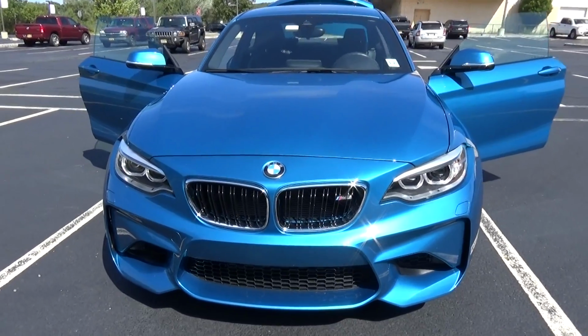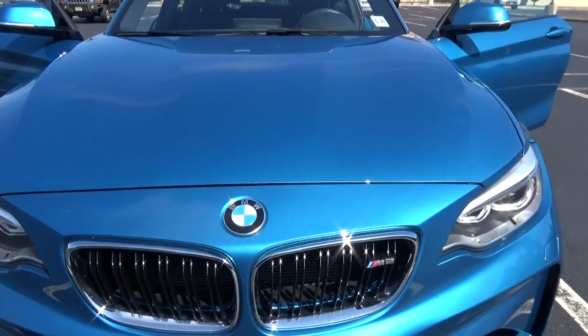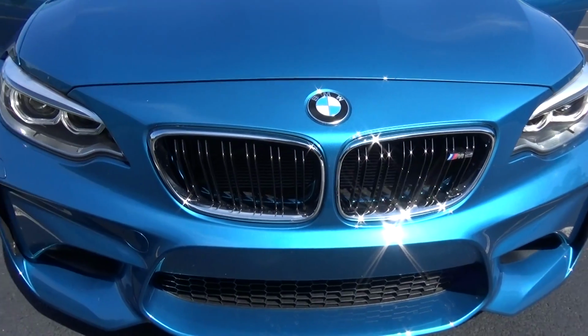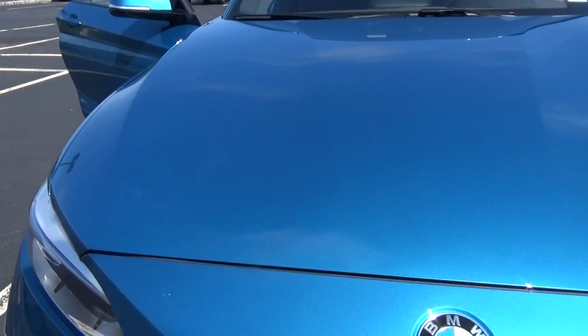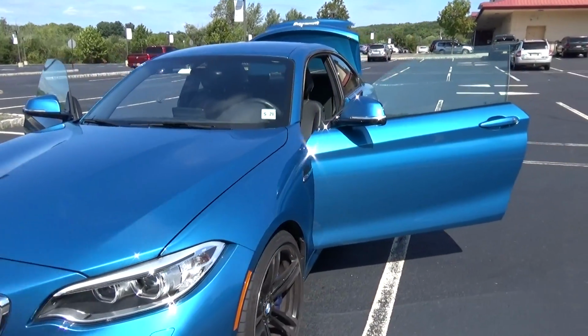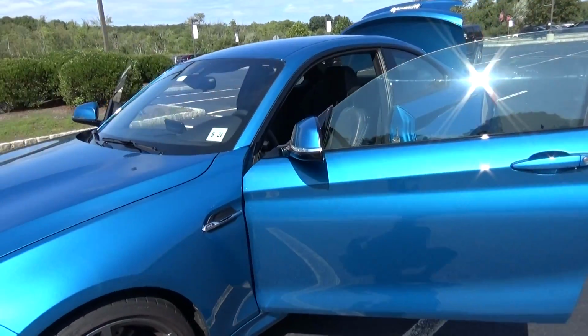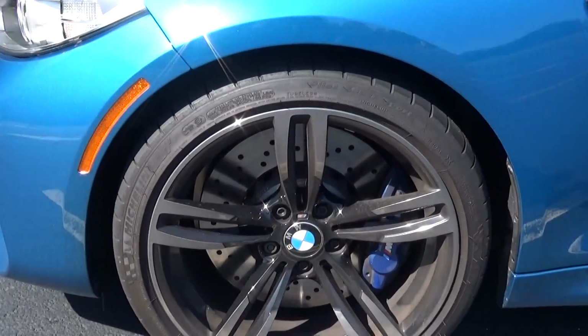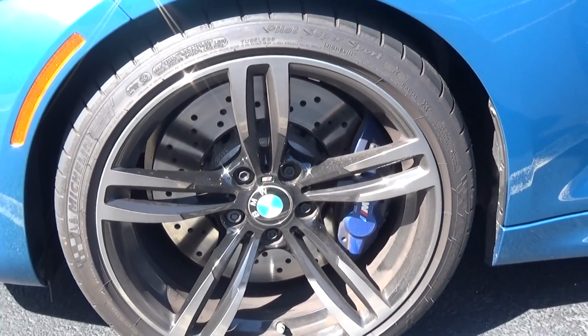The paint does chip very easily. I washed this car recently. I just did a long highway trip to get to this hockey rink, and it's dirty already. But there's a lot of chips if you look. So this paint does chip easily. I switch my cars so often that sometimes it doesn't make sense for me to get a clear bra for $1,800 or whatever it's going to cost, $2,000, just because I don't keep the car long enough, and that's money that I'm going to lose. If you're going to keep this car a long time, you may want to invest in a clear bra. Again, look at all that brake dust.